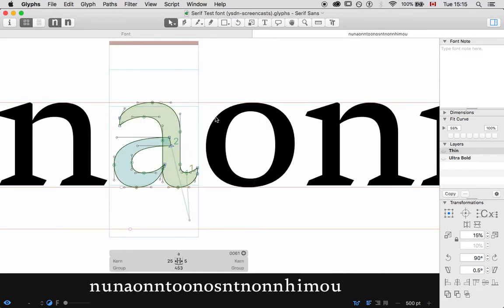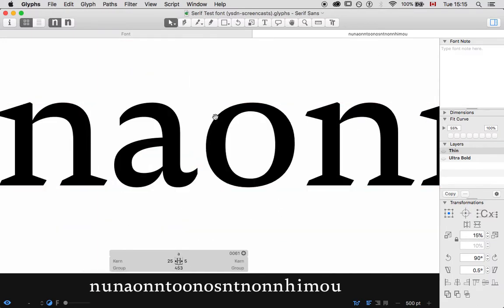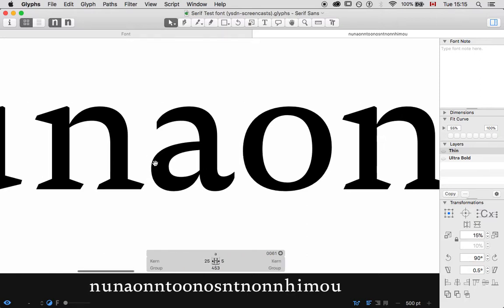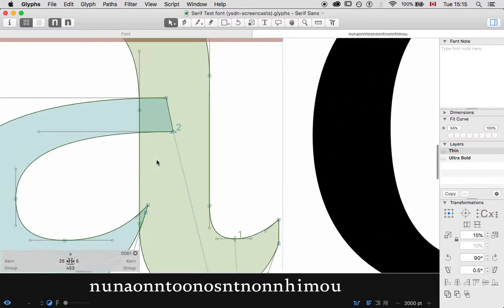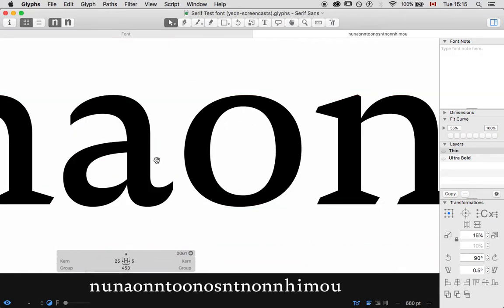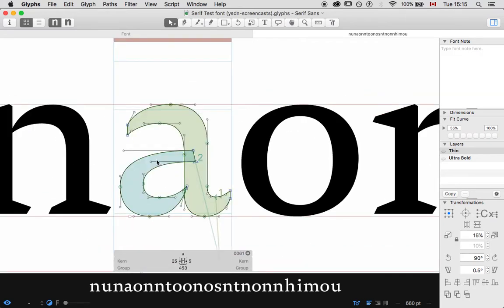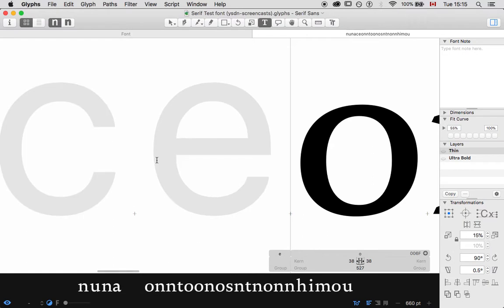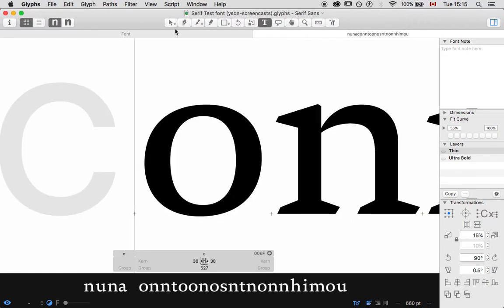Now the A is important actually in drawing the E because if you remember in the A video, or if you've gotten to the A video yet, you'll have noticed that I mentioned that this counter size should be similar to that of the bowl of the E. And so we're going to want to make that happen in our typeface. We want that relationship. Okay, so we're going to put the C and the E in here. The first thing I'm actually going to do is draw the C.